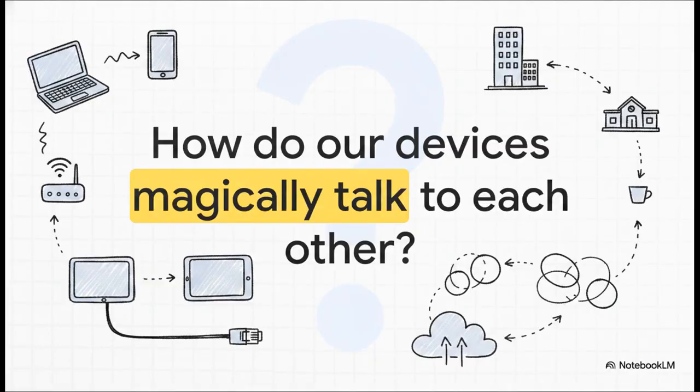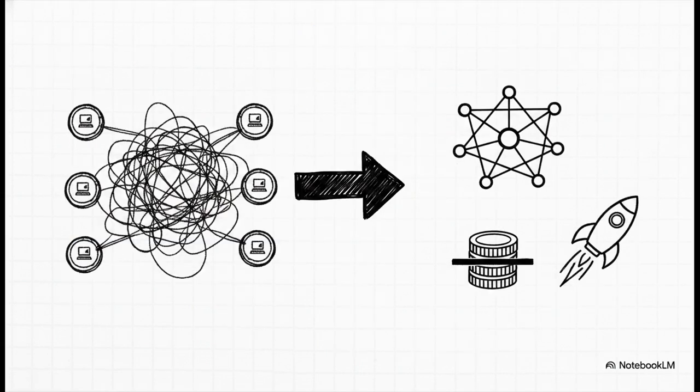So, have you ever actually stopped and wondered how all the devices in your office or your school, or even just your favorite coffee shop, seem to magically talk to each other? You plug a cable in or you log onto the Wi-Fi, and suddenly, boom, you have the entire world right at your fingertips. Well, I promise you, it is absolutely not magic. It is a highly deliberate, meticulously planned physical and logical design. Okay, let's dive into this.